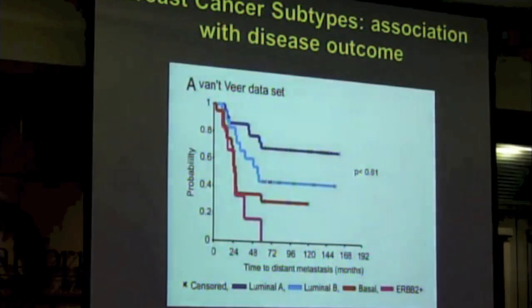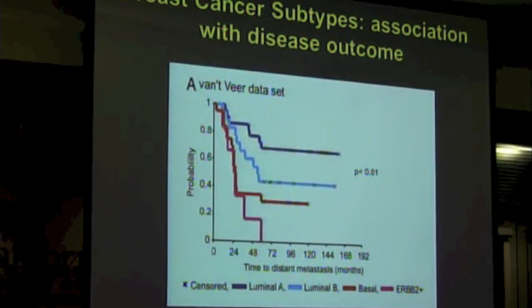Can we do anything about it? Well, this simply shows you outcome curves. Now, I'll just take a moment to explain this slide a little bit more. This is a sobering slide. It is an outcome slide based on survival or recurrence. So you have a diagnosis, you have the tumor. When you start the study, 100% of the patients have their tumor removed and there's no evidence of tumor anywhere else, and they're alive. But as you follow them out over time, and this is measured in months, you can see that there is a deterioration of the curve. These are the recurrences and the deaths that occur in the patients that are challenged with the disease.